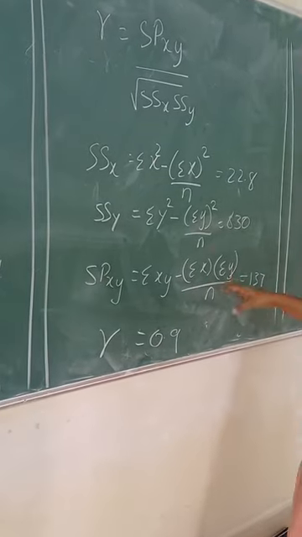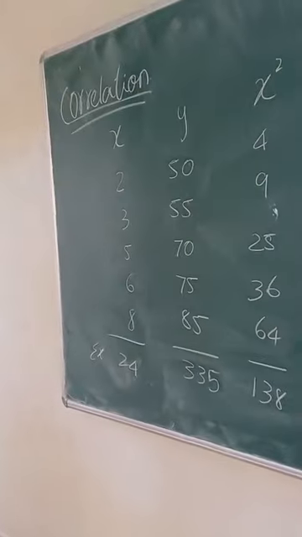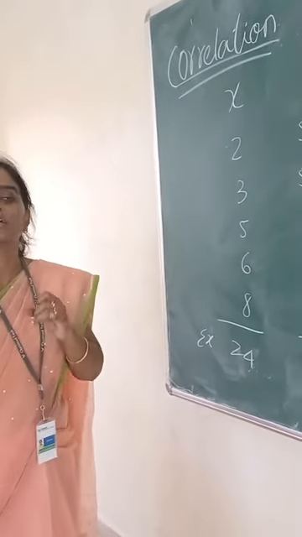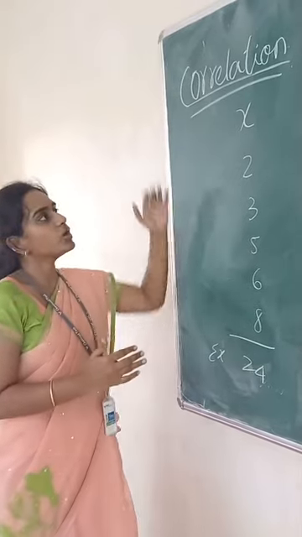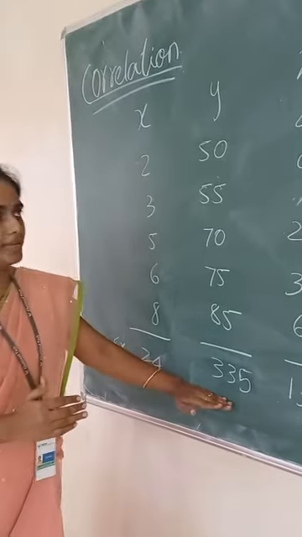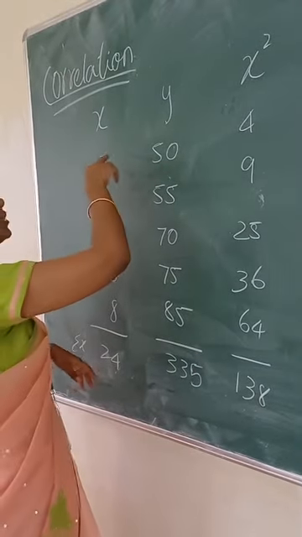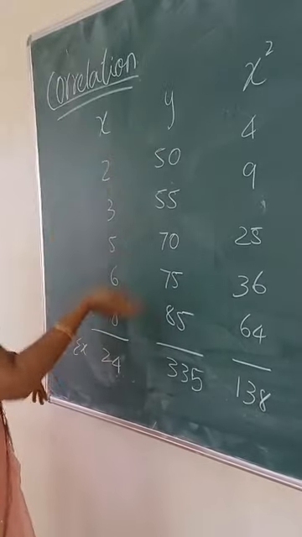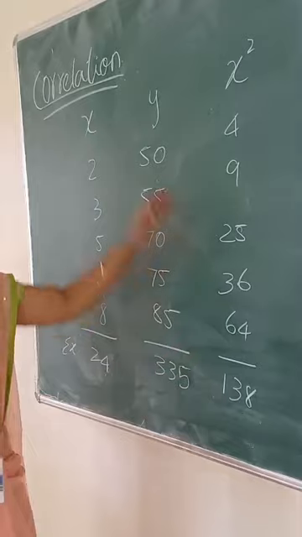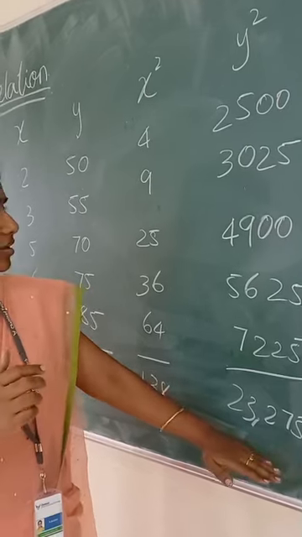We already have X values and Y values, right? We have to find summation of X first. Whenever you start, first write the formula. Next calculate the summation of X, then the summation of Y. Then you have to find the square of each value, so 2 to the power 2, that is 2 into 2, 3 into 3. So you find X square, and then in the formula we have summation of X square, so you find the sum of all the values. And then you find the sum of Y square.